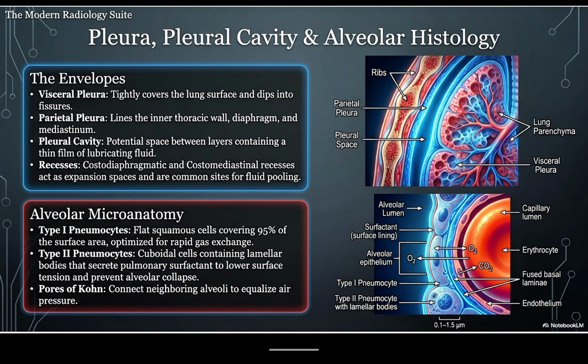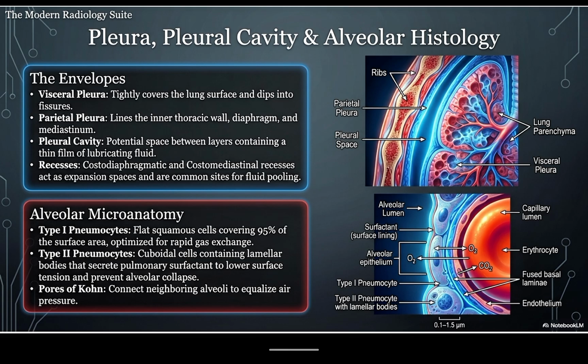The space between the visceral pleura and the parietal pleura is called the pleural cavity, and it contains fluid. This fluid is produced by the pleural layers, and it is called the pleural fluid. Remember, the pleural layers lining the lungs are divided into the visceral pleura and the parietal pleura. The space between them is called the pleural cavity, and this pleural cavity contains fluid called the what? The pleural fluid.